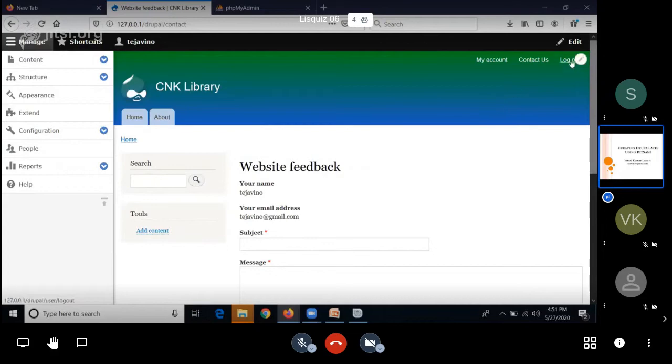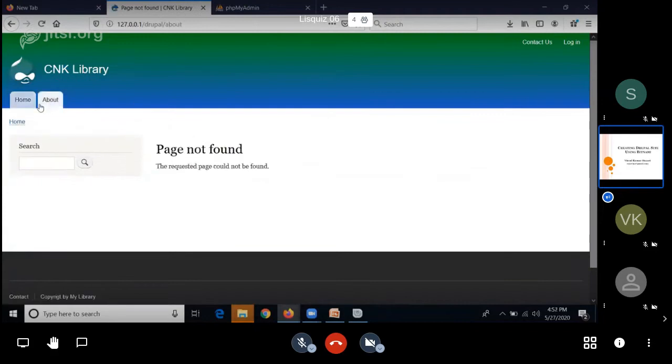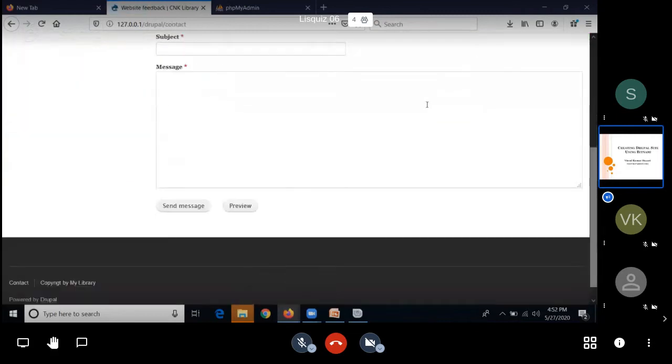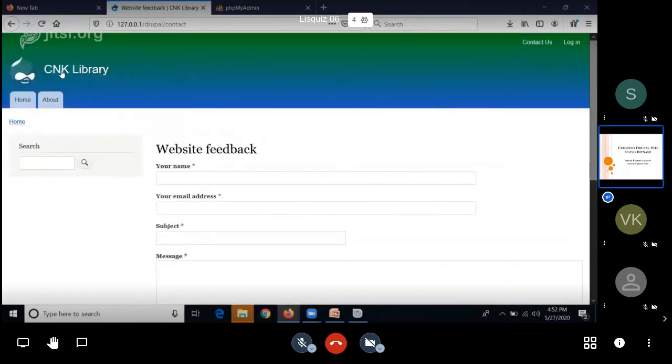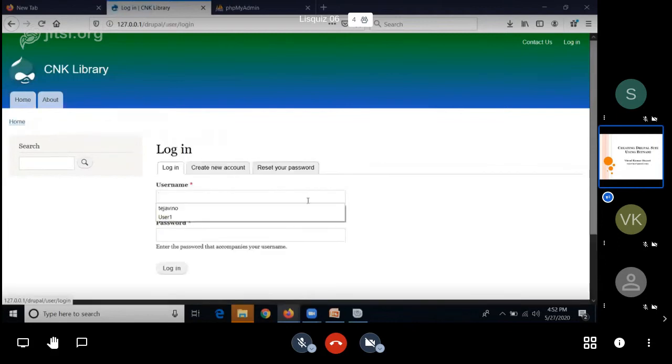Let me try with another user's login credentials. Say I'm logged out of editing mode. Now you can see how the page will look. In case you want to change the logo, you can do that also by going to settings. So I'm logging in with other credentials.